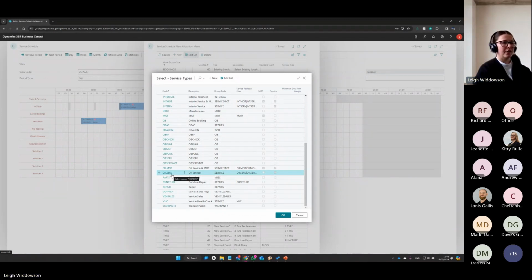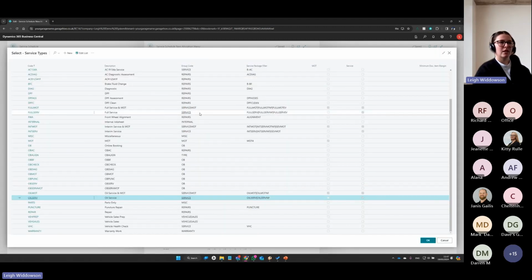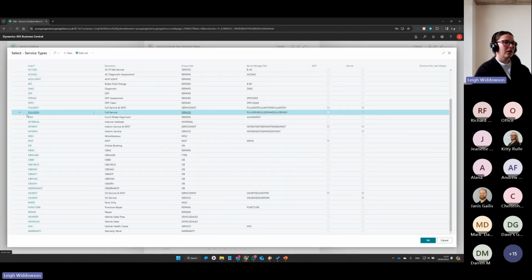So essentially, it's all layered and it's a domino effect from the first menu through to the last of it, automating and creating all the things you want it to add. Okay, so in here you will see, let's take the full service as we've been using that. If I pick a full service on the previous menu, it will add a full service type. Then it will add full service non-fixed price, or full service EV.